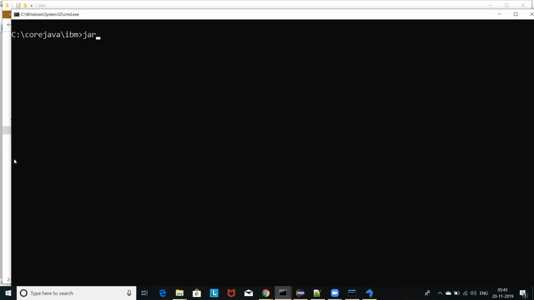So what is the use of javadoc? The javadoc command we will use to create a document for a particular program, right? Not only for one program, for a list of programs we will create a document, because of the multi-line comments, multiple comments we incorporated in that program.